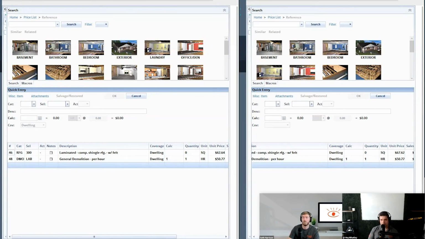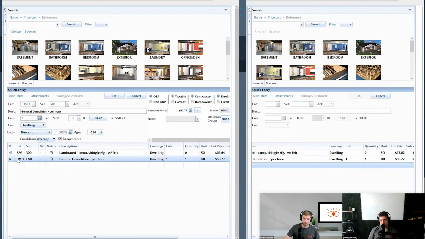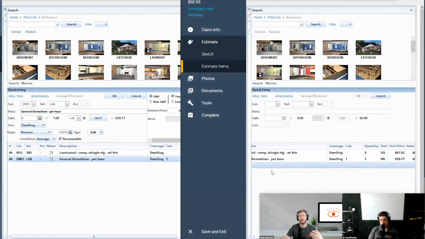All right. So what do we have here, Harrison? What I want to actually look at is March 21 on the left side. I've got a new construction box checked estimate, and I've put in a demo related line item. So RFG 300, we know the removal activity uses the demolition labor trade code, as you were referencing earlier, as we talked about in the past, as well as a demo laborer. Then I've got the same thing here in the April 21 price list, same exact line items, but these are new construction both sides.